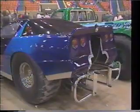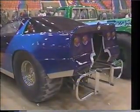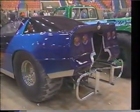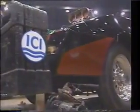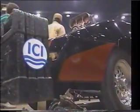Now, the back of the vehicle is held down by the sled. When you hook onto the sled, you have no problem. All the weight is going to hold the back tires in. That'll give you your bite. The question comes in on the front of the vehicle. How much weight do you run on the front? Now, remember, both vehicles, yours and mine, have to weigh the same amount of weight. The question is, where do you put your weight?